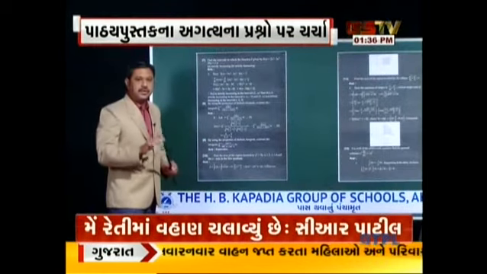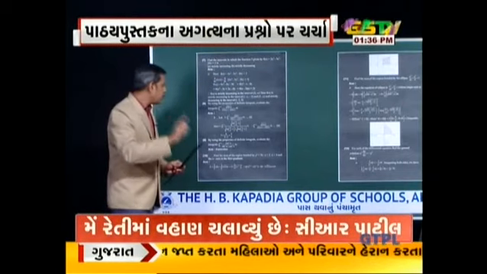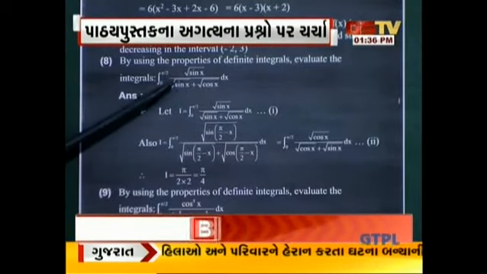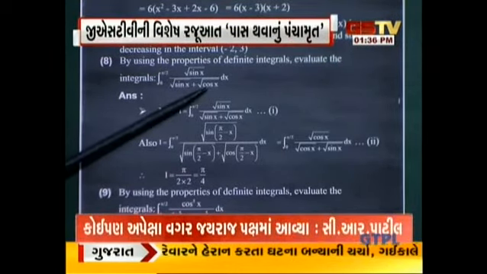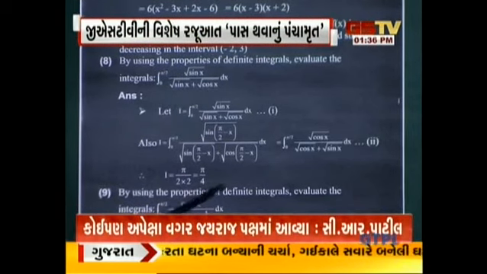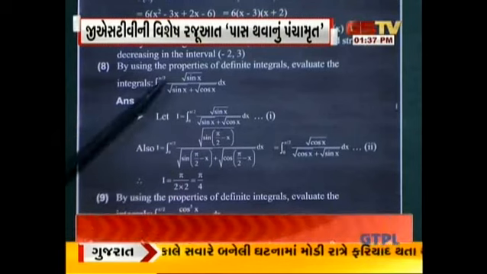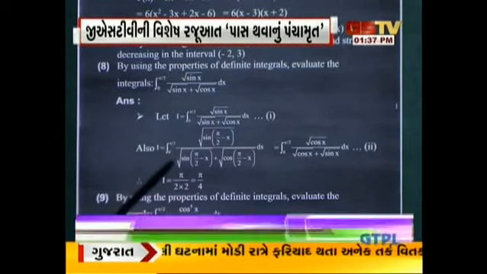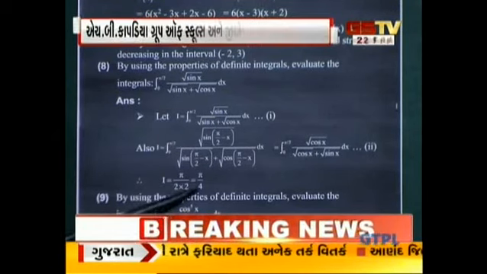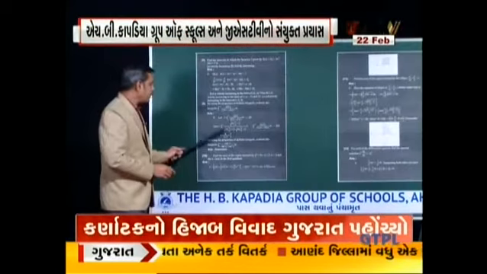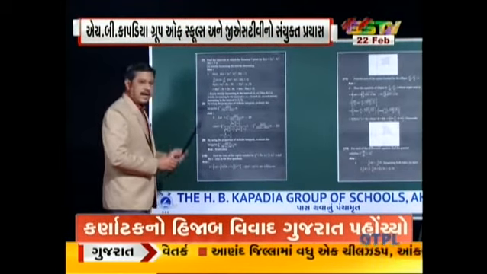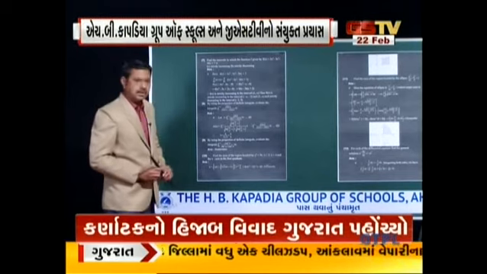Students, it's an important result for MCQ. Please note down: f of x upon f of x plus f of a minus x, in this form, the answer is the upper limit divided by 2. So pi by 2 divided by 2, the result is pi by 4. So in an MCQ question, you can give the answer directly from this shortcut method.